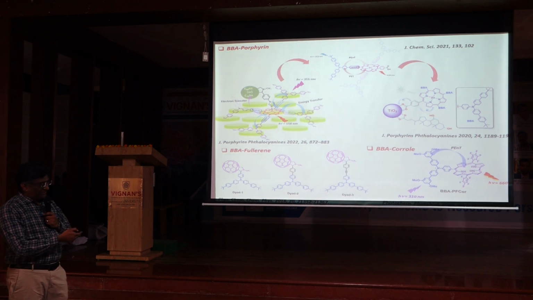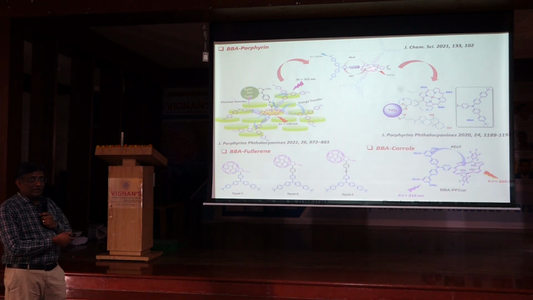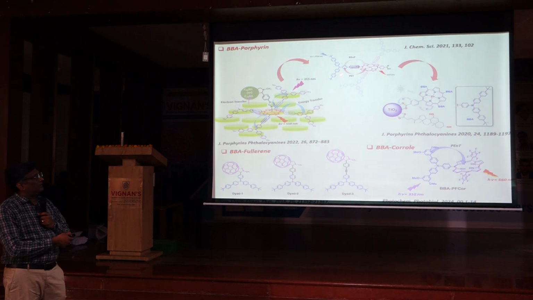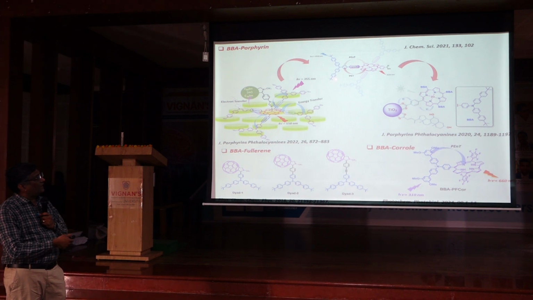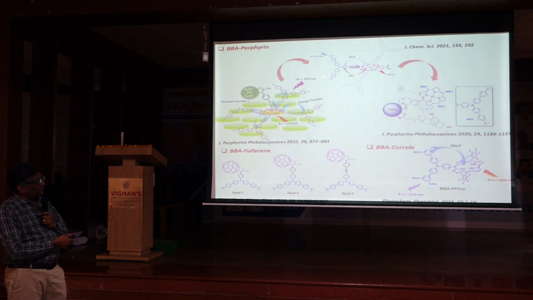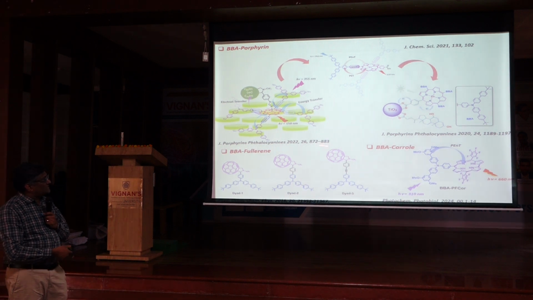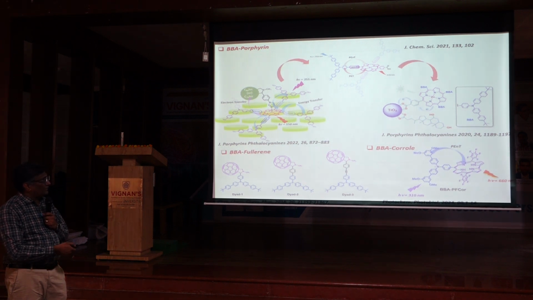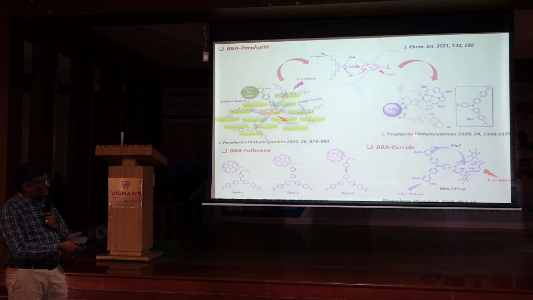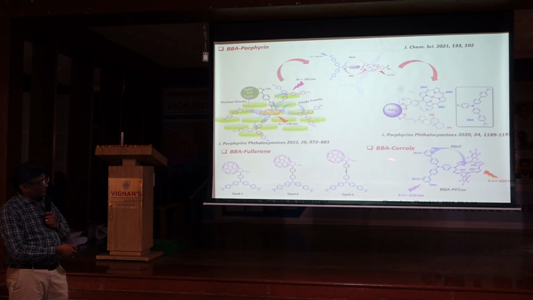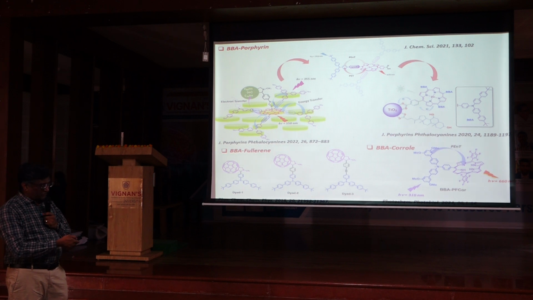As a result of that, we were trying to make a donor where you can monitor the cation radical, and this was one of the excellent donors we could make, which we actually used in these donor-acceptor systems. We used it for dye-sensitized solar cells, different types of BBA-fullerene molecules, BBA-corrole molecules. Recently we have started working on corroles because corroles are very good catalysts for hydrogen evolution reactions.